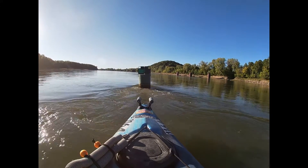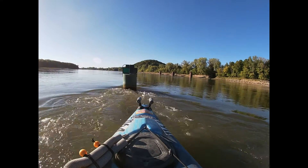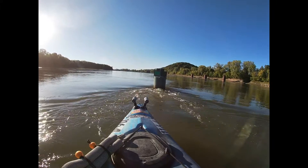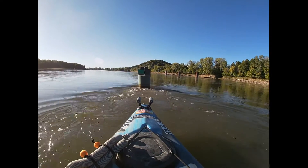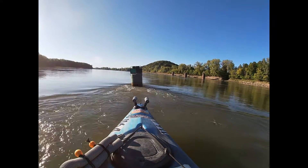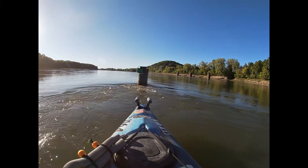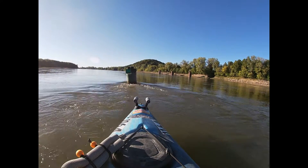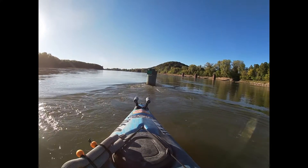I would guess it was probably a stainless steel cable, but I'm not sure about that either. Anyway, just dancing a little bit, having a little fun on the river. It's probably a bust if you don't do this, unless you are a very well experienced kayaker. Well, the water is a little turbulent right here behind this eddy — this buoy. And it just bounces around and does its thing. I just sit right here and enjoy it, not really working at paddling, just kind of sitting here watching it dance.